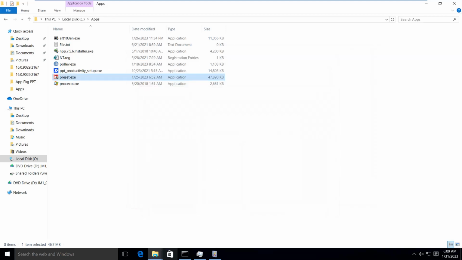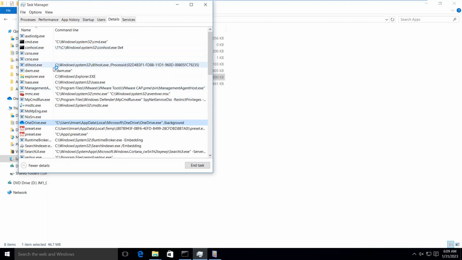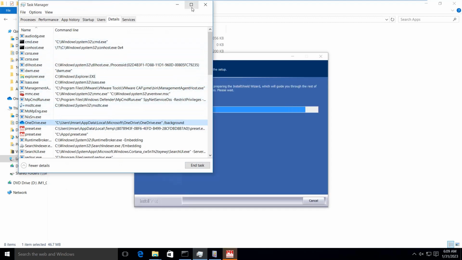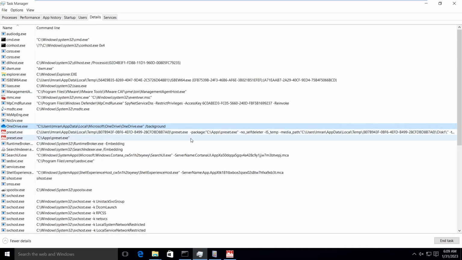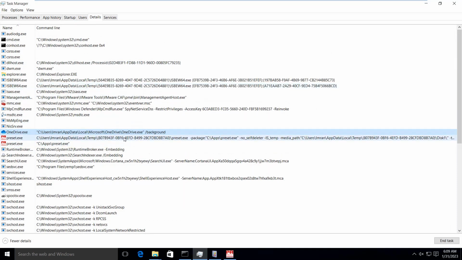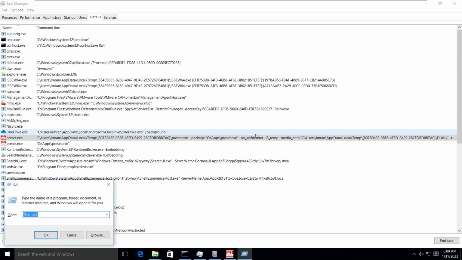So source installation started. You can see here it is extracting files under temp. Okay, so let me go to the temp location.